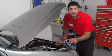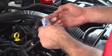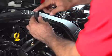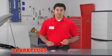Did you know you can make the job easier by using a spark plug boot tool that you can buy at AutoZone to pull the wires off the plugs? Another good tip is to use dielectric grease in the boots when installing or removing plug wires to help prevent arcing and help make future boot removal easier. And be sure that your wires are secure and routed away from exhaust components. That takes care of plug wires.